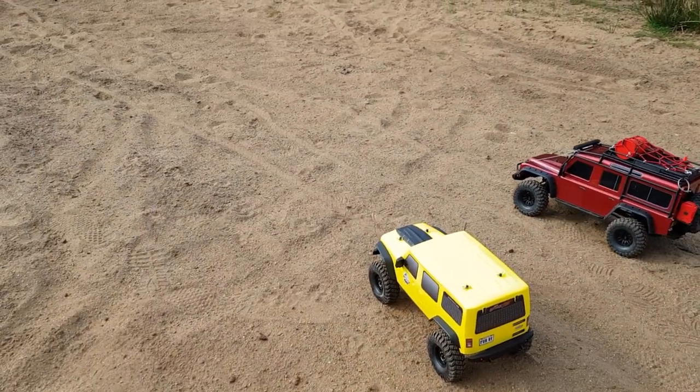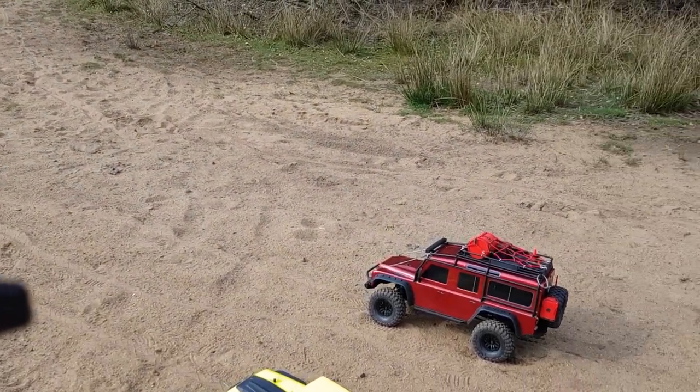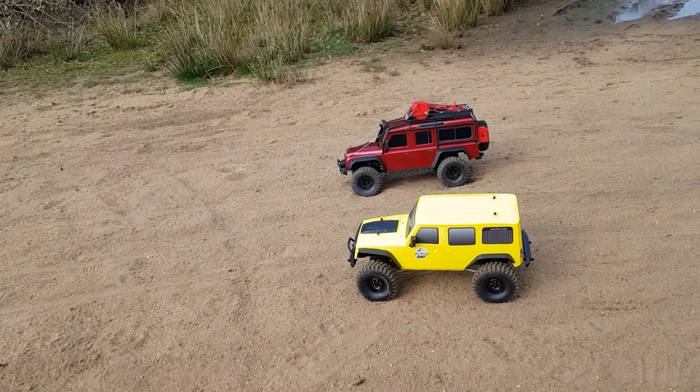So, are we going to... What I want is a big V8 soundtrack to go with that. But I don't want a racy V8, I want a thumpy V8. Right. I think my steering servo is better.